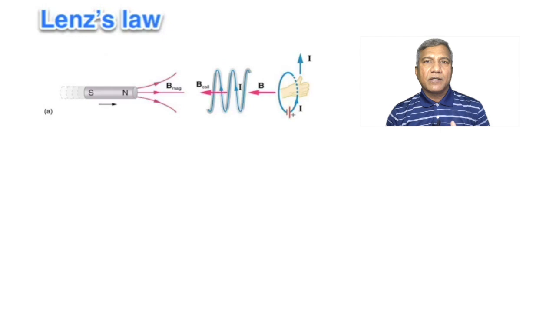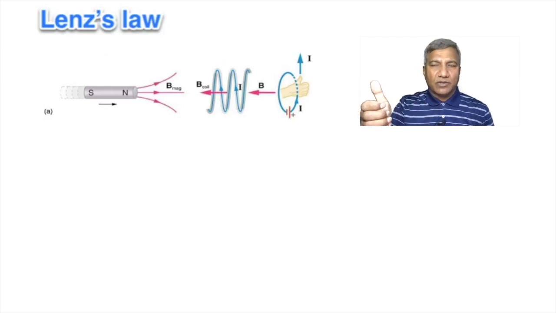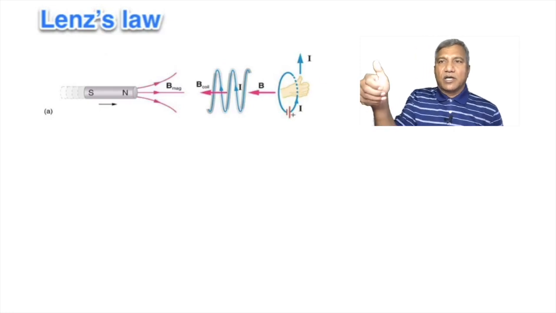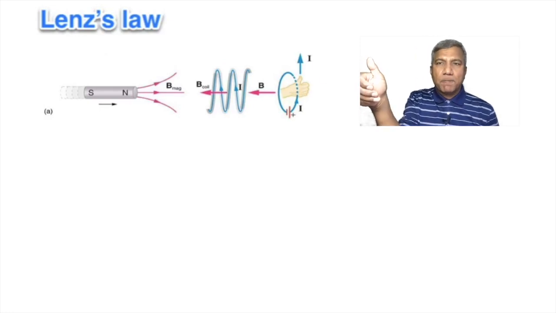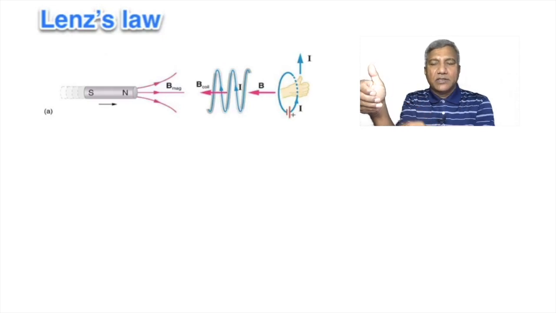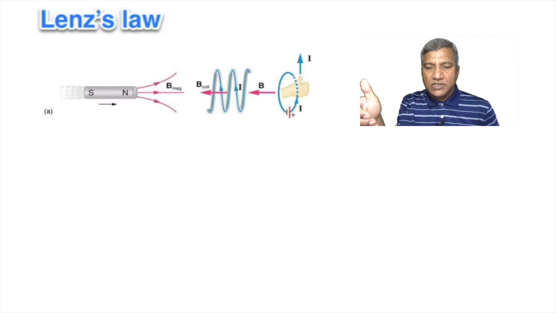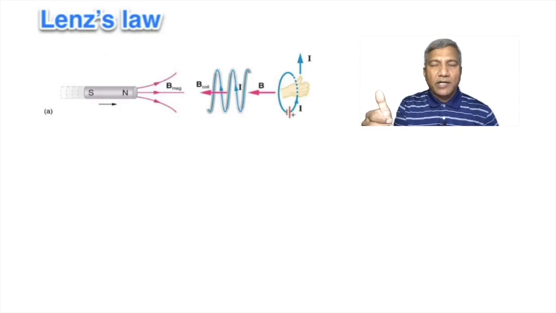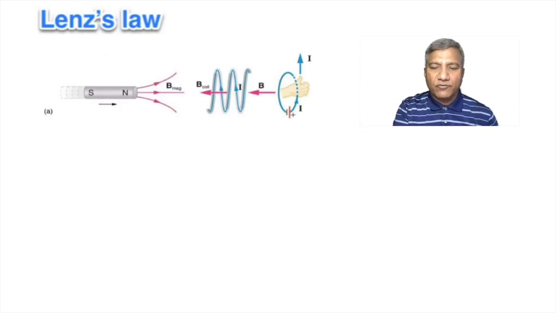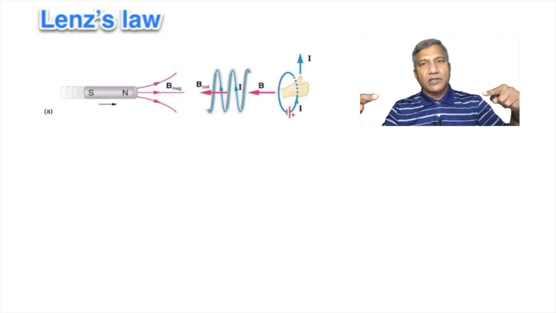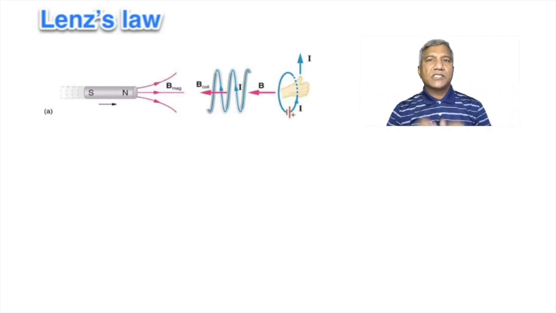And then we can use the right-hand rule that we have studied, as you can see here, with the thumb pointing in the direction of the current and the closed fingers towards the tip giving the magnetic field. Now when you use that, you can clearly see that looking from the side of the magnet, the current has to flow counterclockwise. Why? In order to produce a magnetic field B that is opposing the magnetic field of the magnet. I hope that's clear.